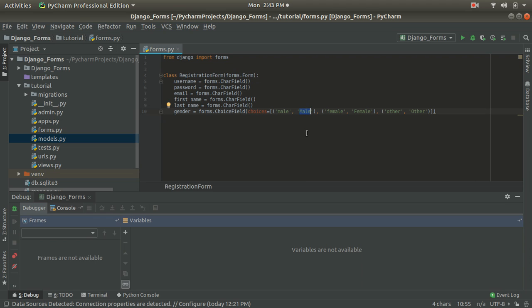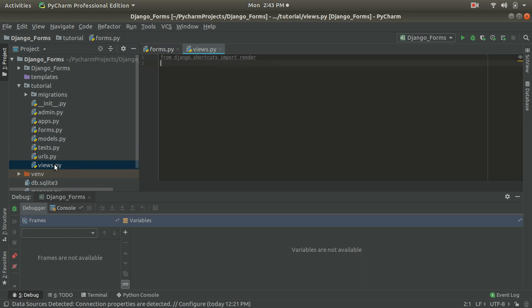Okay, so I have created my form. Now I have to display this form on a web page. So first we need to create a web page, and you know how to do that. We create a method in the views.py file. So let's do this. I call it index.